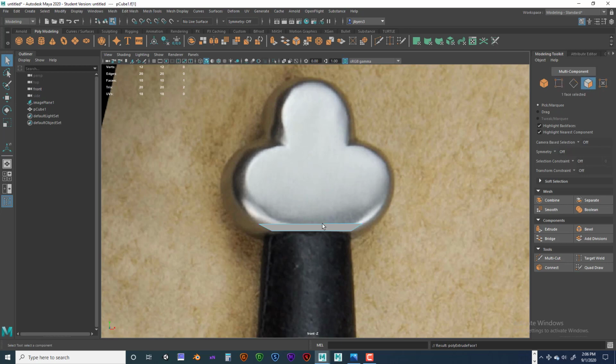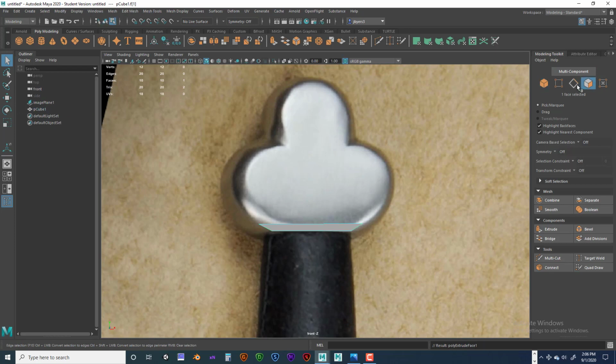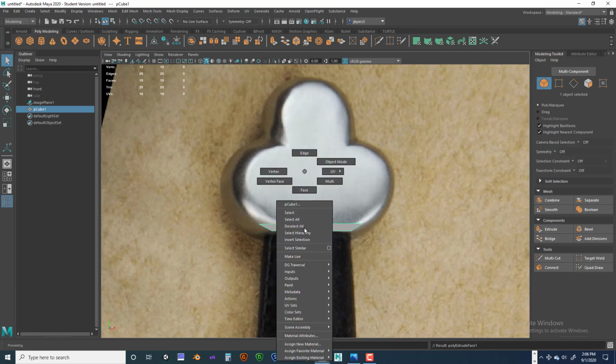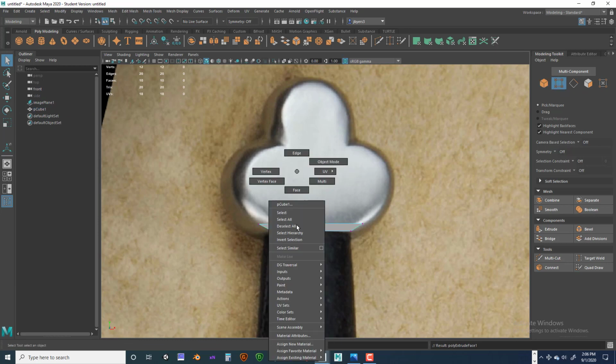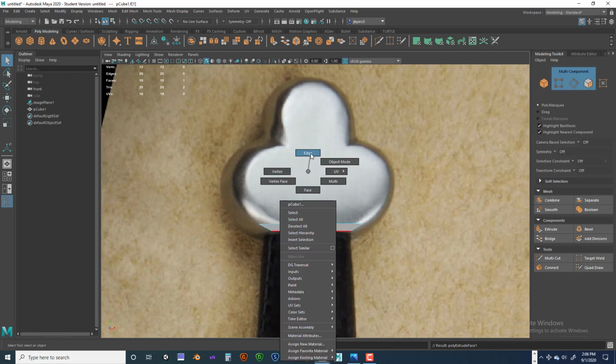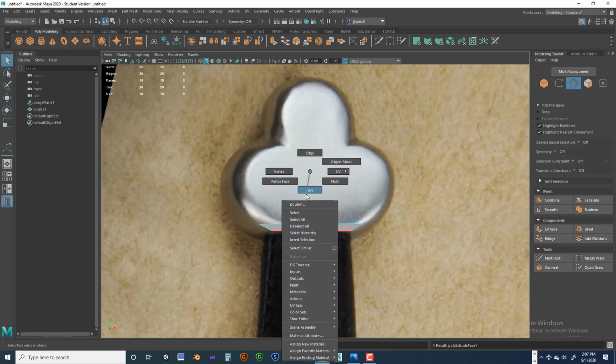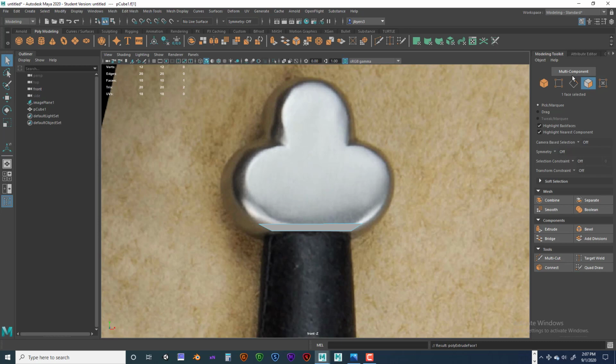Okay, I prefer to do this. I just right click and go to vertex, I can right click and go to face, I can right click and go to edge, and I can right click and go to multi. Everything's there, right? I can either go up to here and select these every time and then go back, or I can click over here. You can see why I prefer this, because it's right there in front of me. That's what's called the marking menu. I'm a power user, and that's how I do all my work. And it sounds really awesome too when you can say I'm a power user.